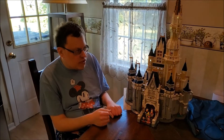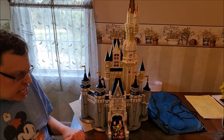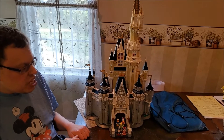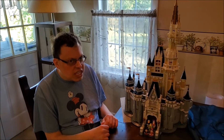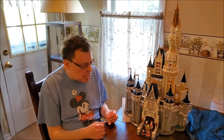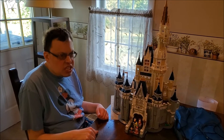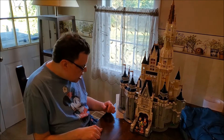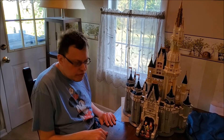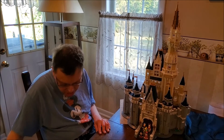Today's focus is this beautiful set right here — the Lego version of the classic Disney Castle. Now this version of the Disney Castle was made before Disney decided to give it a brand new paint job, which happened just recently, I think it was about a few weeks ago. But still, this set is super awesome. It took me a long time — more than a week to complete. This set had over 4,000 pieces; according to the box, it had 4,080 pieces.